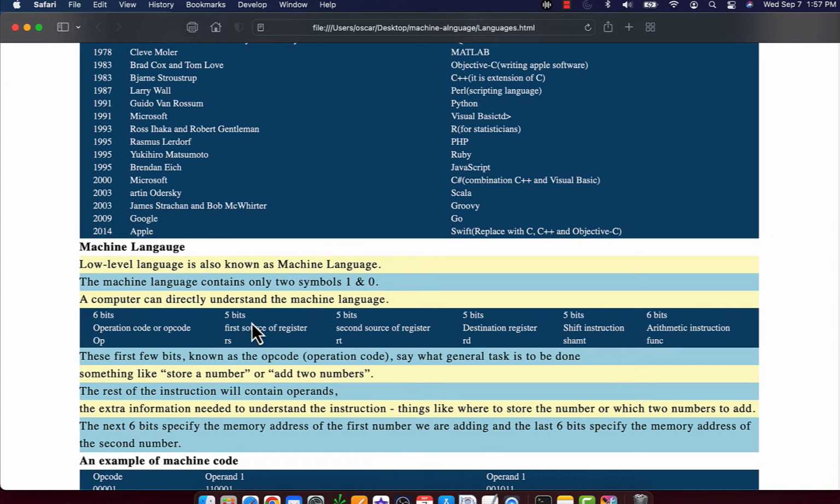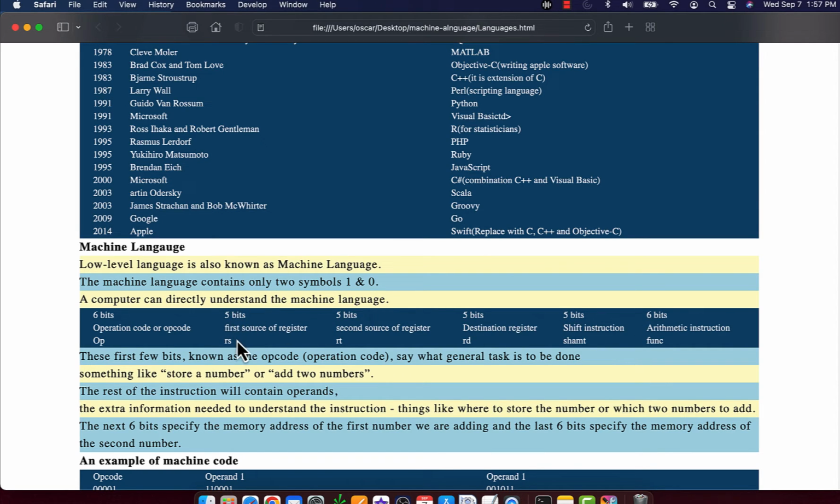So if you write machine language, you should know about that processor, how many registers it has, each register, and how many bits they are. For example, in this machine language, the first 6 bits take the opcode. The next ones are 5, 5, 5 bits, since this is 32 bits, and the last one.